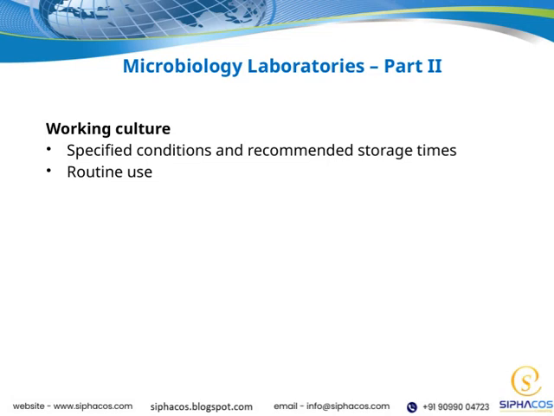Now, let's talk about the working culture in microbiology laboratories, which is a crucial aspect of ensuring quality and safety. First, it's important to understand the specified conditions and recommended storage times for different samples and reagents. These guidelines help us maintain sample integrity and ensure accurate results. Next, routine use plays a significant role in our daily operations. Consistently following established protocols helps prevent contamination and errors, and it keeps our laboratory processes reliable.